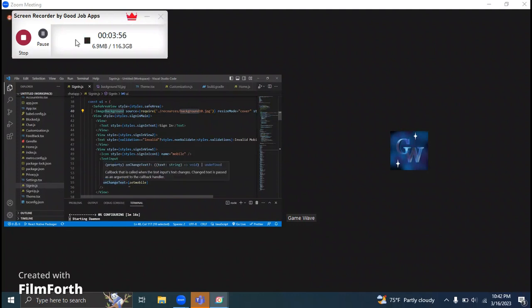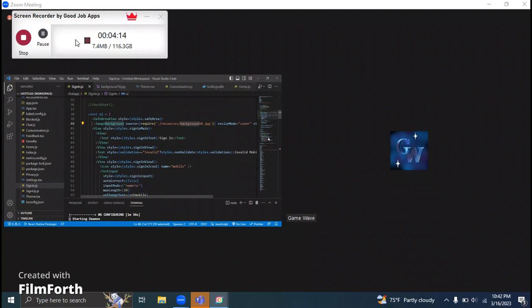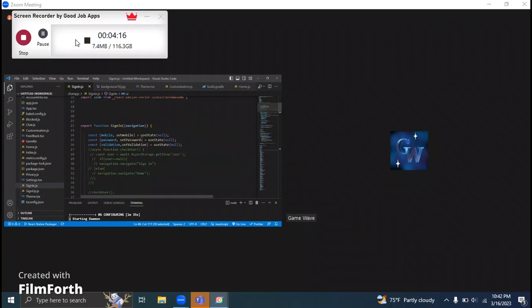What happens here is that when you write a mobile number on the screen and the text is changing, it takes it to setMobile, which is actually a constant where it's null.